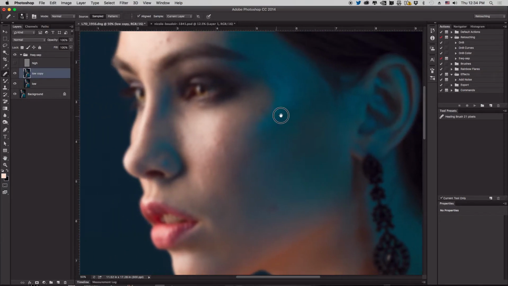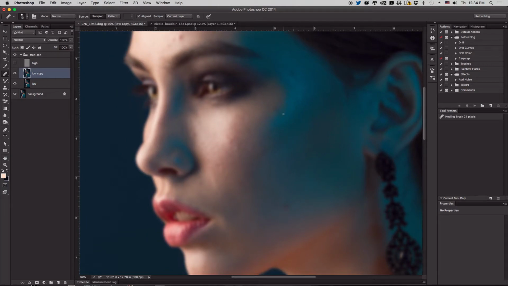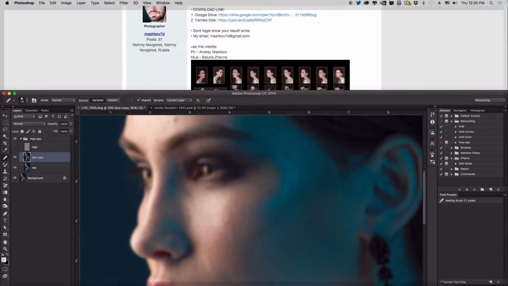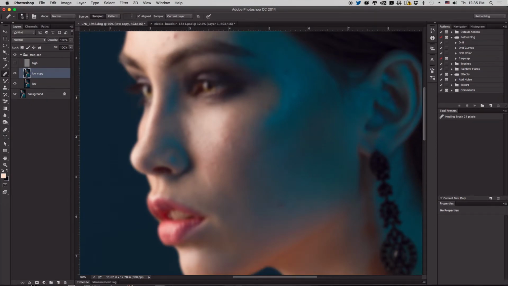Okay, so now that's pretty much all there is to frequency separation, and I just start doing all these fixes manually. Now there are some retouchers or photographers that will say that frequency separation is not really a high-end technique, and I don't know why they say that. It's probably because they see a lot of people doing it the wrong way.